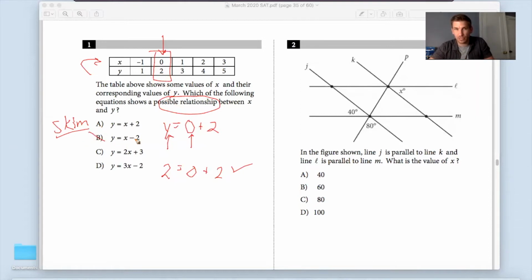So this A still works, which means if I move down, B won't work, right? If I plug 0 in here, that'd be -2. If I plug 0 in here, that'd be 3, right? Notice I'm doing a lot of this in my head. It's only question 1, right? I'm not going to write a ton down. And then here is -2. So actually A is our answer.